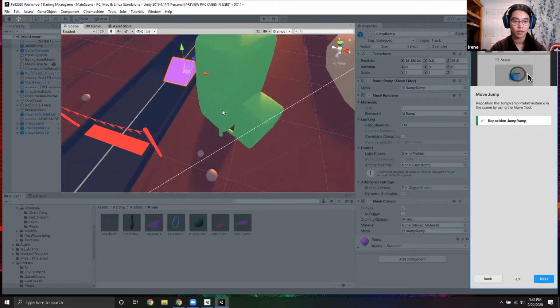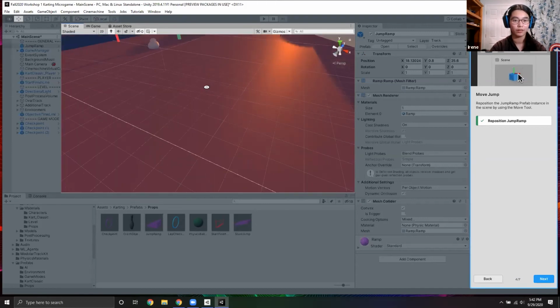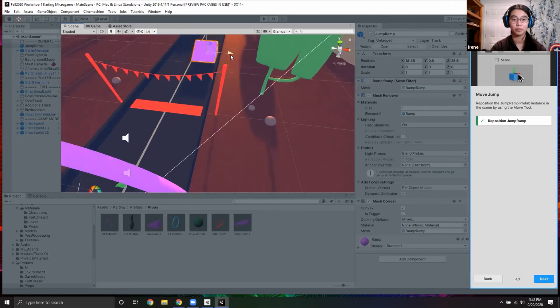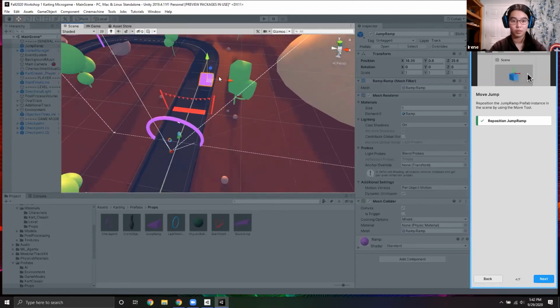Let me make sure this ramp is actually on the floor. Otherwise, that might be an issue. Okay, so I like that ramp there, sure. So I've repositioned the jump ramp. And I will hit next.